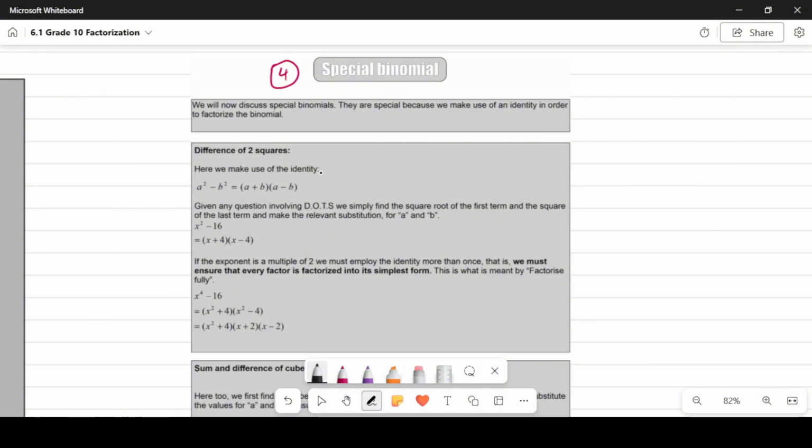Now with special binomials, and remember what it says here, binomials. So therefore, what you must keep at the back of your mind, two terms. Right? I'm going to make a very important conclusion at the end. So when you're given these questions, sometimes you think you're unable to solve them. At the point when you think you can't solve them, that's when you must think of special binomials, because you will employ these techniques to solve those questions.